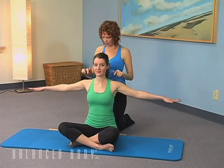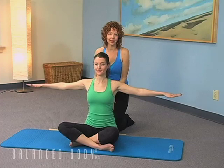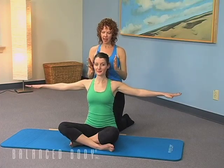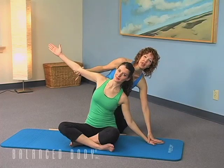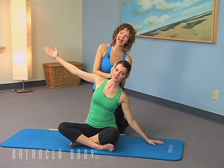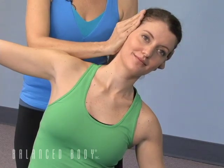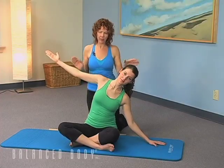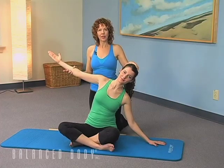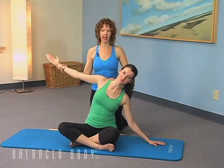So you want to think about the ears and the shoulders being equidistant apart. Her ears are over her shoulders, over her hips, and her arms are reaching out. She wants to have energy, activity in those arms, and she's hopefully going to feel the lats, the muscles on the side body, helping to open her chest. As she starts to move sideways, I'm going to have her first just tip this arm down till that palm is flat on the floor. What tends to happen here is, in order to get more range of motion, the head wants to fall forward, out of alignment. So I'm assisting Rachel by keeping her ears and shoulders in alignment, and making sure that she doesn't fall into a different plane. I'm visualizing that she's got a plane of glass here and a plane of glass here, and she's trying to stay within those planes.